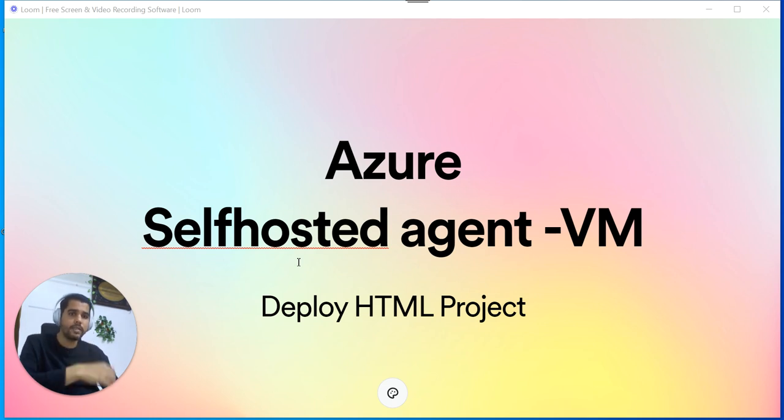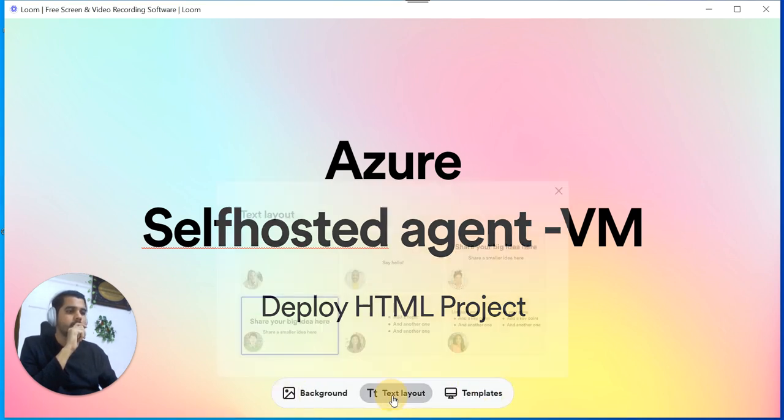What I'm going to talk about in this session today is, we will create one cloud VM on Azure, and we are going to configure the agent to your project configuration. That is the agent configuration, and then you create your build artifact and publish your project to the cloud VM. How we are going to do that, we're going to see here.